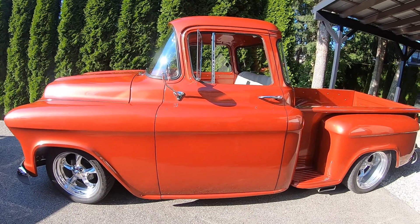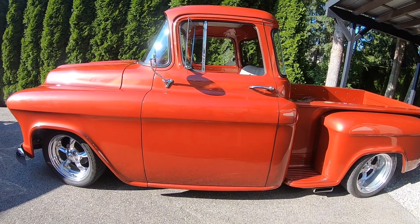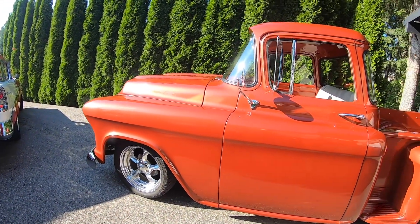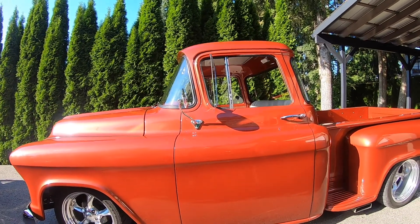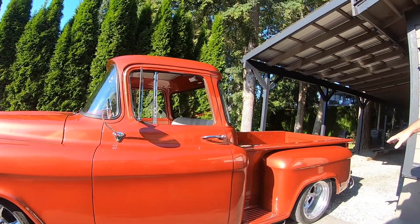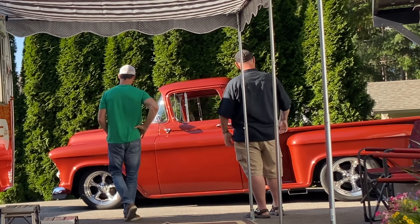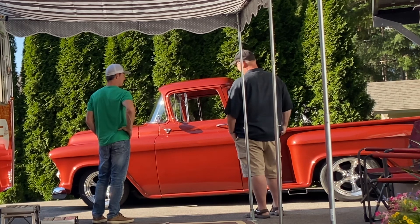This truck I bought in 1988 and I took it all apart. I bought it for $200 and took the motor out of it — it was an Oldsmobile motor and I sold the motor for $200. So it didn't take long. I took it to the frame with new suspension in the front and rear. It's got Chrysler front suspension with torsion bars and a Ford rear end in the Chevy truck.